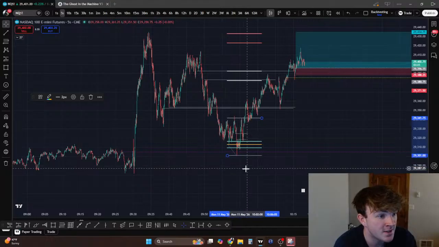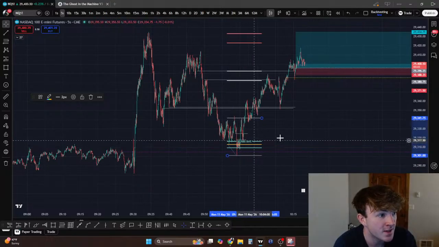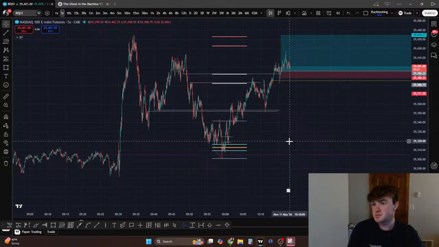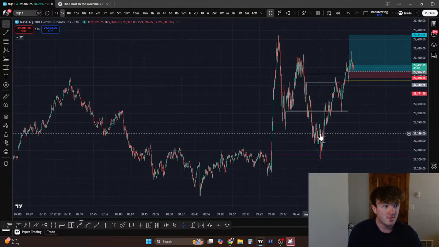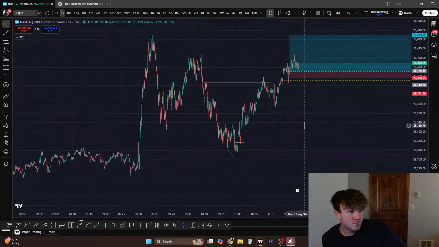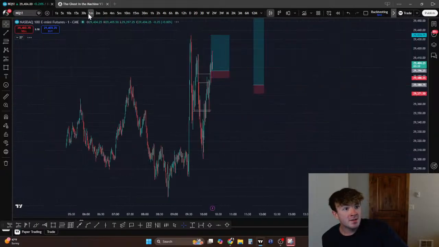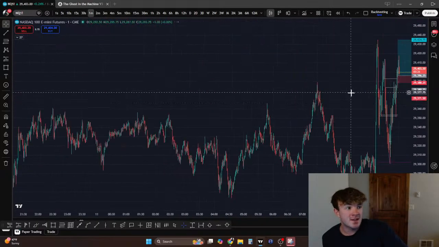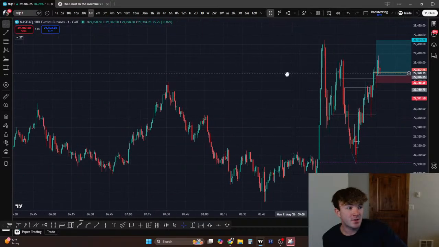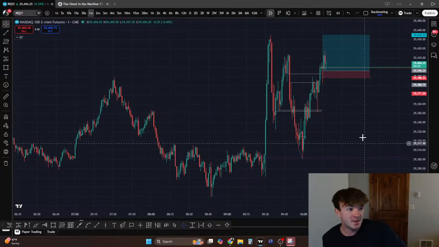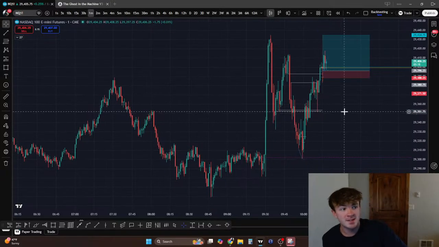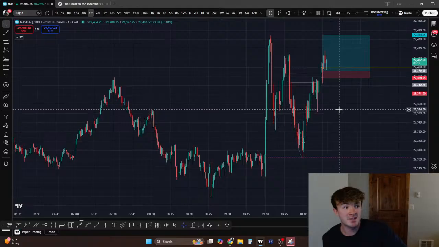Or OTE. In this case, it was OTE. See that? So now, I would say the second that we get a convincing outside bar, the market's going to push for all-time highs. That's what I would assume here, because it's looking very low resistance. It is not looking high resistance.